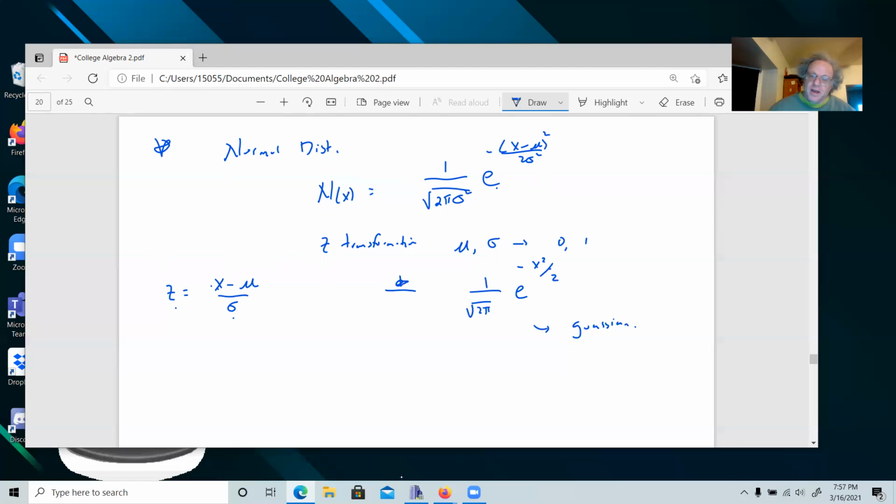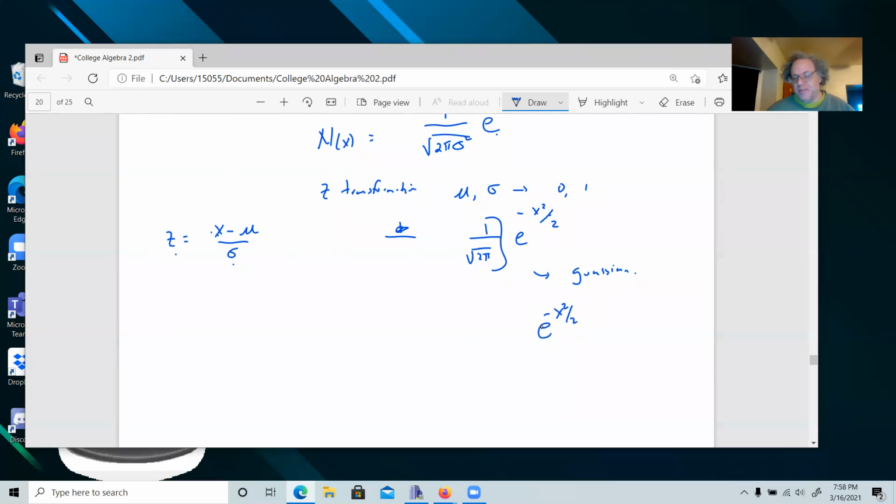All right, but doing our integration on this function is a lot easier because we can just hold this off to the side and just deal with integrating e to the negative x squared over 2. As a matter of fact, if you ever have me for Calc 1, I make you find the inflection points of this thing. So we can take derivatives of it real easy. You can't integrate this.